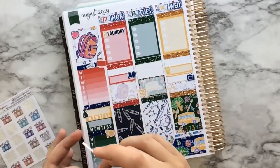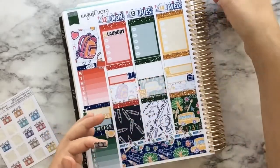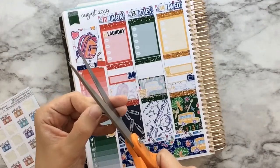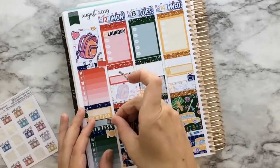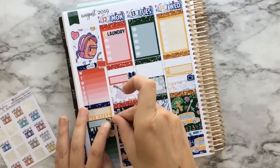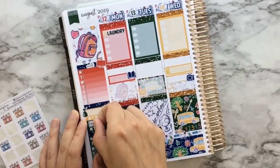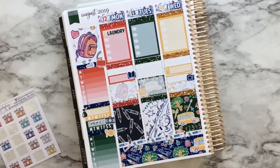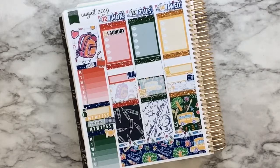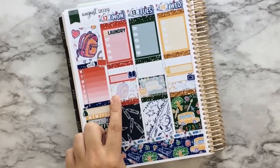All right, so let's see. Let's put this right here. Actually, I want to cut off this. You probably can't see it, friends, but I can see this little sharp corner. All right, let's try this again. We're gonna put this here, and then we're gonna put this right here. So like I just did my own script sticker, y'all. Right there on camera. Okay. All right, friends, I think that might be it. Oh, Backstreet Boys sticker. Let's see if I can't find something for that.